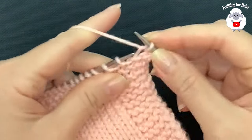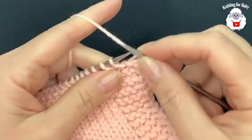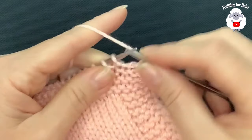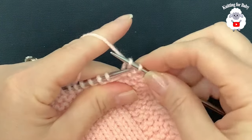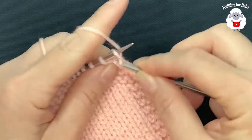Again, knit one, bring the first stitch over the stitch, knit one, bring the stitch over, knit one, bring the stitch over, and so on. This is how we're going to finish this part here.